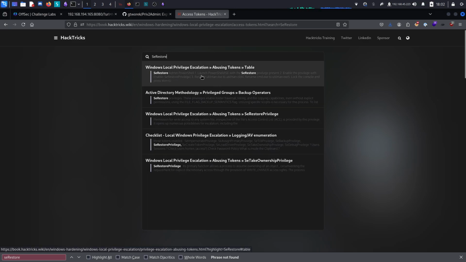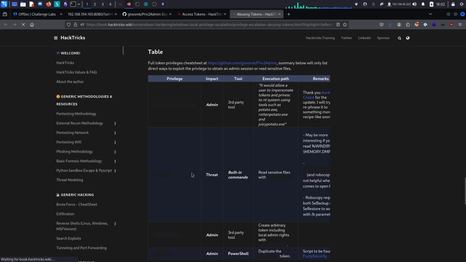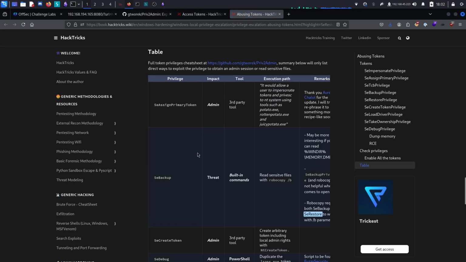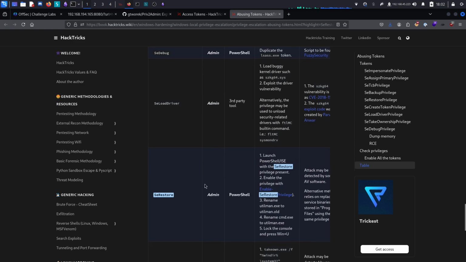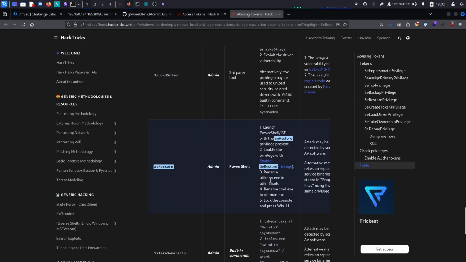Abusing tokens table. Let's see. Rename utilman.exe to utilman.old. Rename cmd.exe to utilman.exe. Lock the console and press Win plus U. I mean, we don't have an RDP session yet.